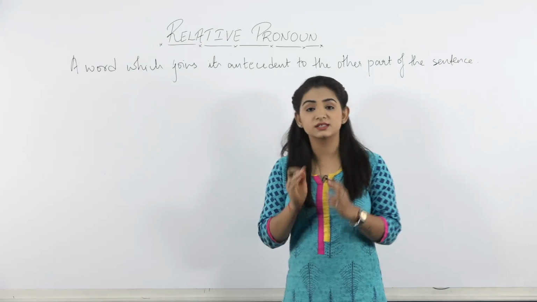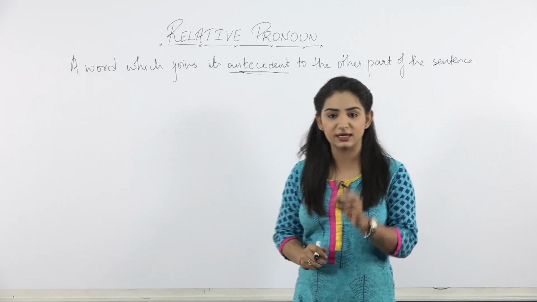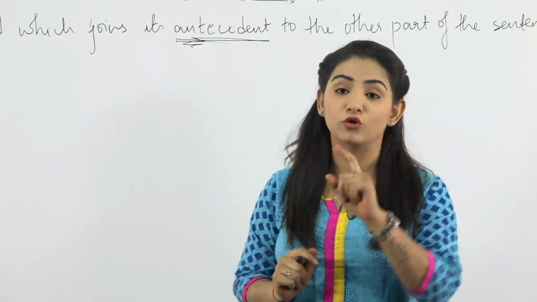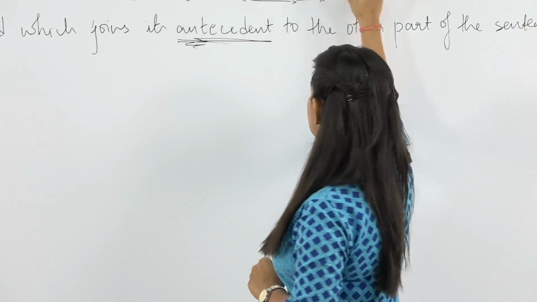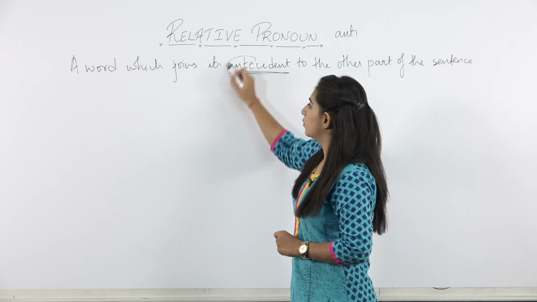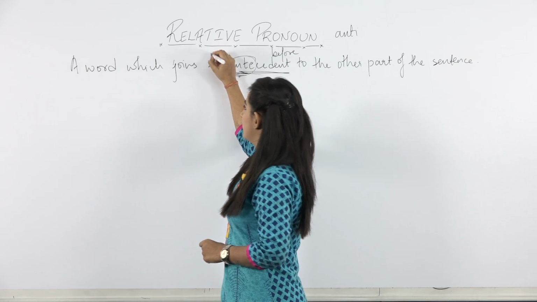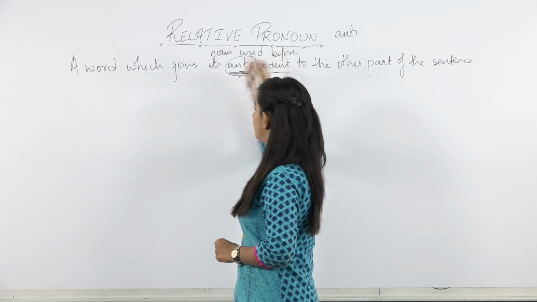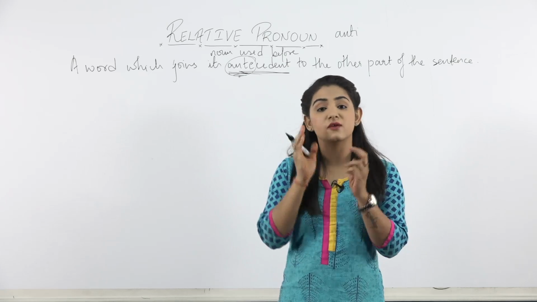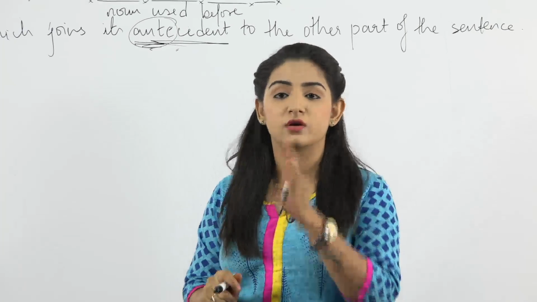Now for this, to understand the meaning of this sentence, you need to know what is antecedent. And before beginning with antecedent, I want to ask what is ante, A-N-T-E, what does this mean? Now don't tell me ante means against, because that anti is A-N-T-I, which means against. And here A-N-T-E is given, which means before. And antecedent means noun used before. Whenever we have a noun used before a relative pronoun and we have to explain something about that antecedent only, in that case we use relative pronouns.